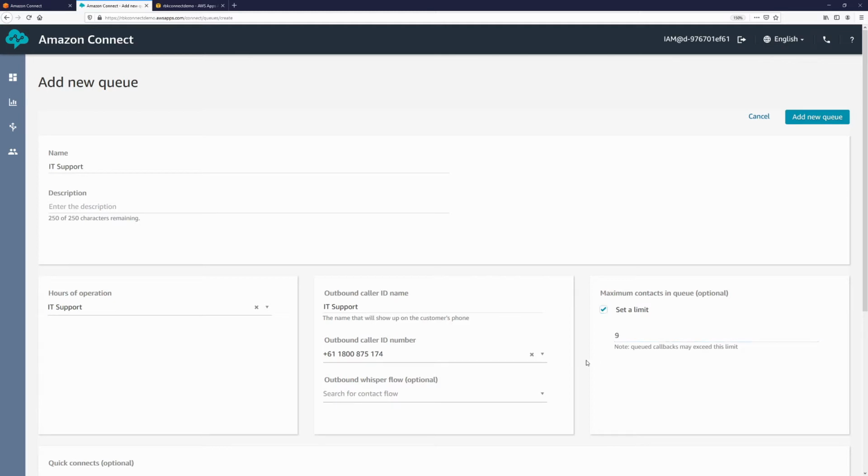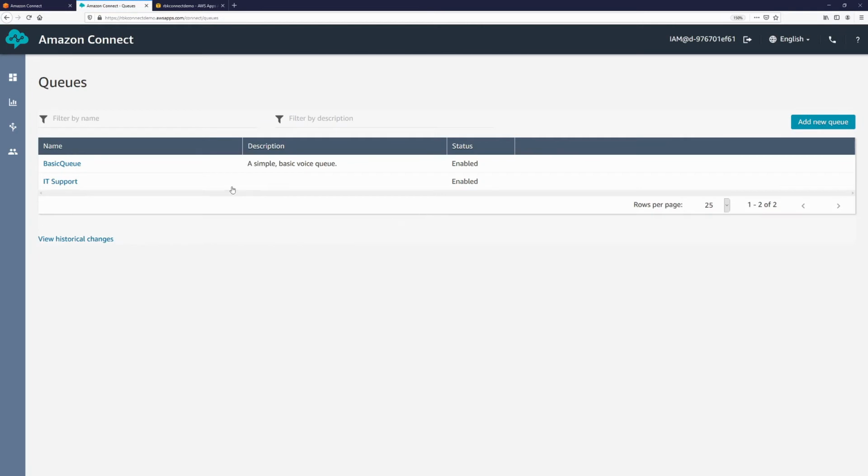It's a good idea to set limits for your queues, because there are maximum connection limits, or you only have so many people you want to sit in a queue, and this will trigger error states along your queue, so you're able to handle what happens if you're at your limit. So we're going to add new queue, and that's created our IT support queue.